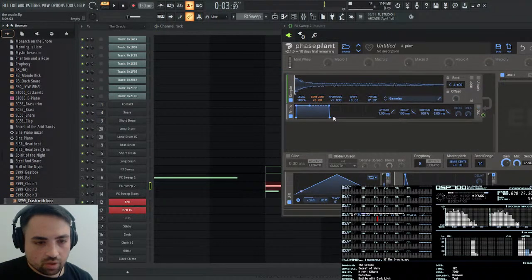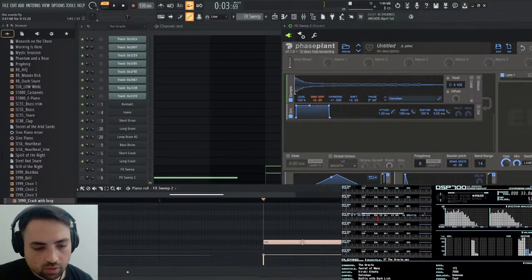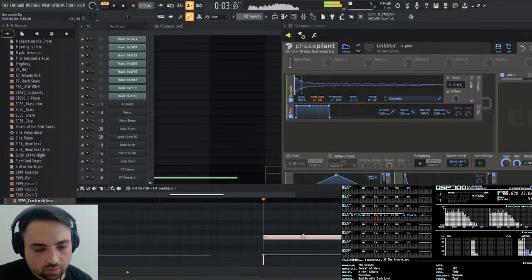Okay, now let me measure it one more time. And it needs to be even lower, actually. That's a little bit too low.